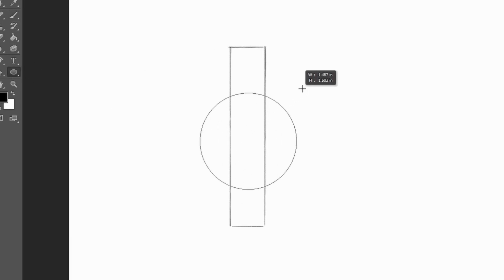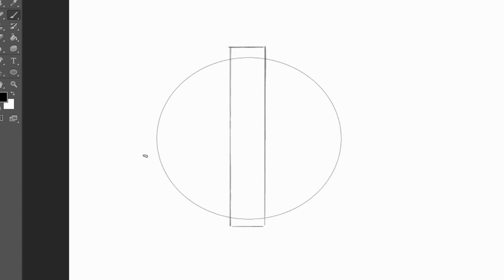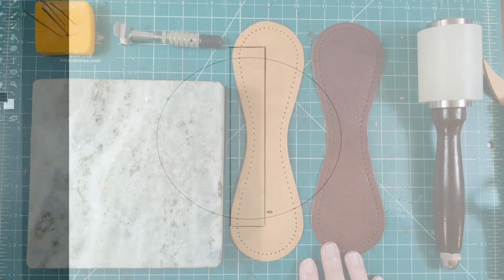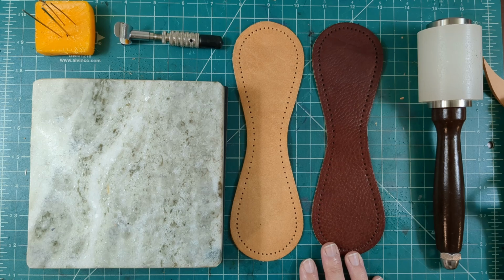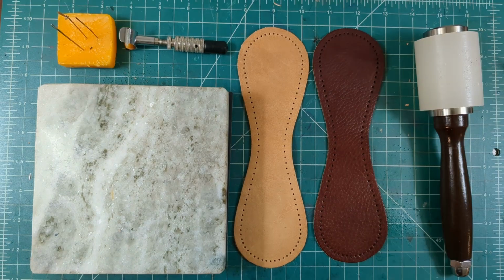Now, the normal way to make one of those little pouches is just a rectangular strip in the middle with a circle or half circle for the gusset. But clearly these are not rectangular strips, and I like the idea of them being an unusual shape, so I didn't want to cut them. Also, it's because I can never do anything the normal way. I always gotta make it more complicated than it needs to be, or else it's not interesting to me. I don't know why I'm like this.